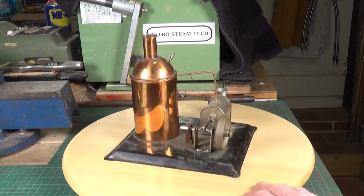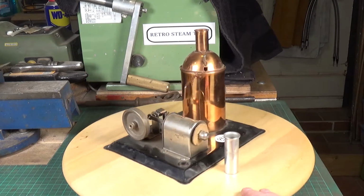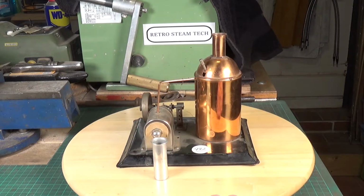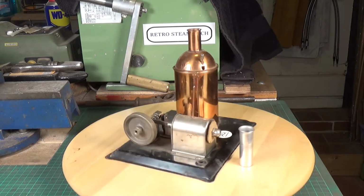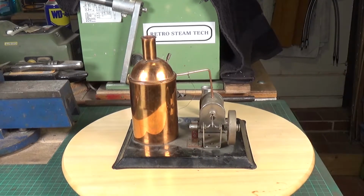But if anyone out there recognises it or knows anything about it, please let me know in the comments, because other than what I've just said, I really know nothing about this. So, right, let's get it stripped down and have a look.